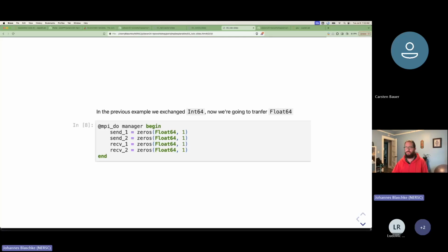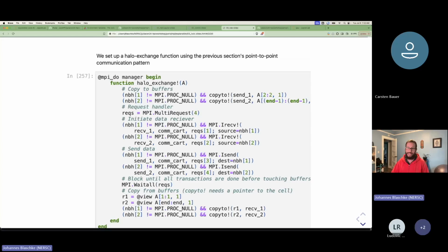Once again, we've got send and receive buffers. And now you're going to see this big amount of code. I'm not going to be able to explain all of it. There are some things I want to point out. The first one is, once again, we are sending the second and the second to last cells, and we are receiving the ends, right? So the second cell away from the edge, the first halo cell, is being sent, and the other one is being received. Blimey. I had to work on this very carefully for half a day to get this right, and I do this all the time. And then this is the same thing that you saw before, but all smooshed into one function. And we call this the halo exchange function.